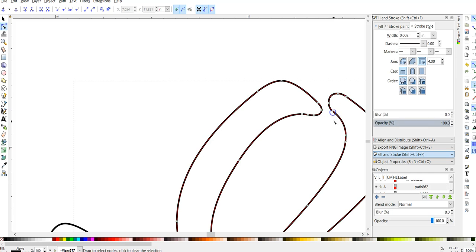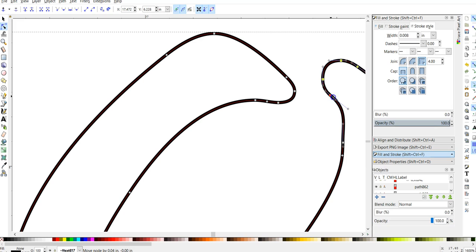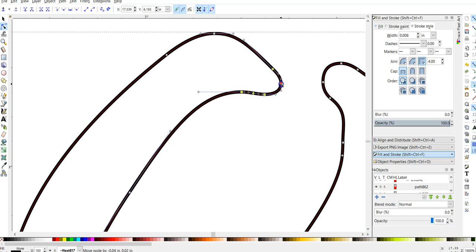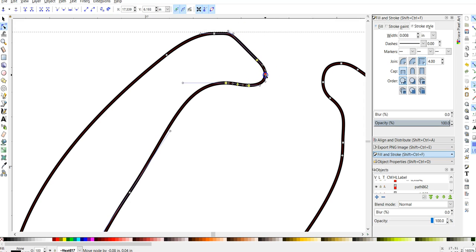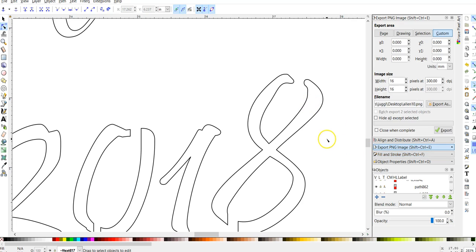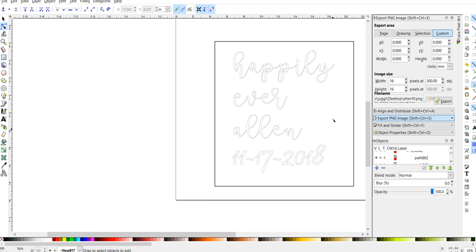Now what I'm going to do over here is I'm going to click on the shape, grab these 4 because I can, click on this node and pull that back. Same thing with this one. Grab these 4, pull this back and up here. In order to preserve the shape, look at that. No one would know the difference. It's just a pretty series of numbers and letters.